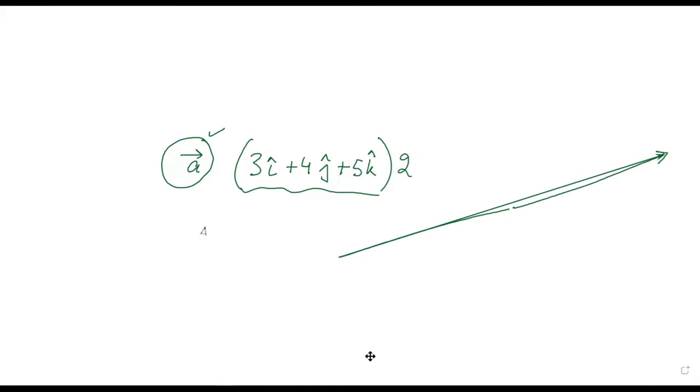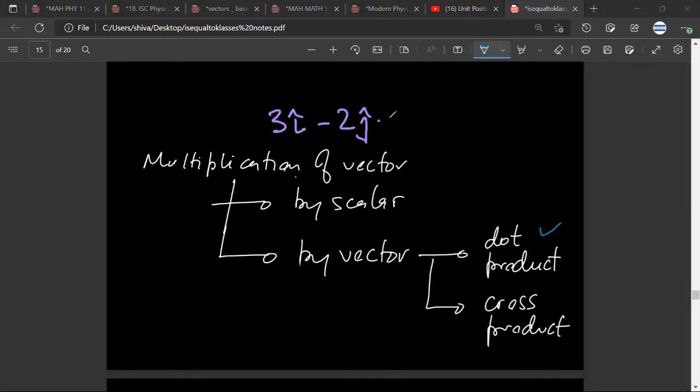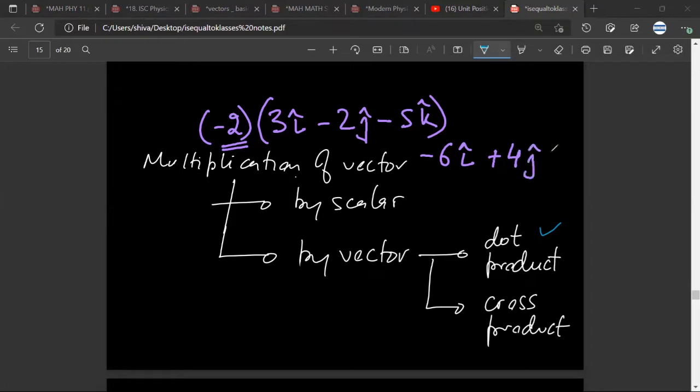So, multiplication of a vector by a scalar number, by a scalar quantity. Scalar implies any number just having magnitude. So you just multiply that number, and if it is a negative number, you just multiply it with the negative number. So it is very simple. For example, if this is 3i minus 2j minus 5k and you are multiplying this with minus 2, all this means is change the direction. Multiplying this with minus 2 means change the direction of the vector to the opposite side and double its size. Am I making myself clear? Yeah.